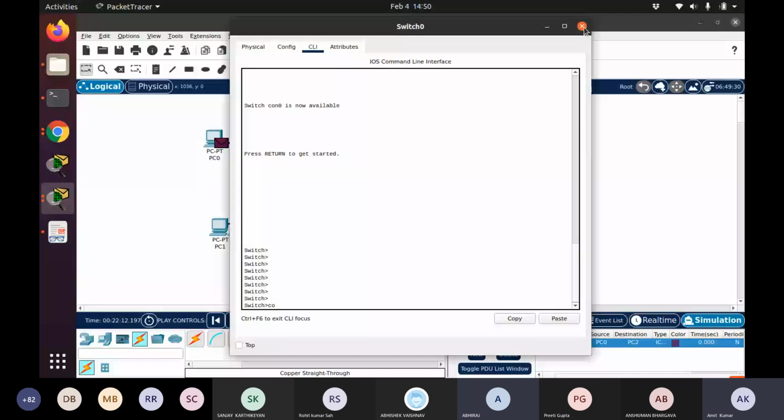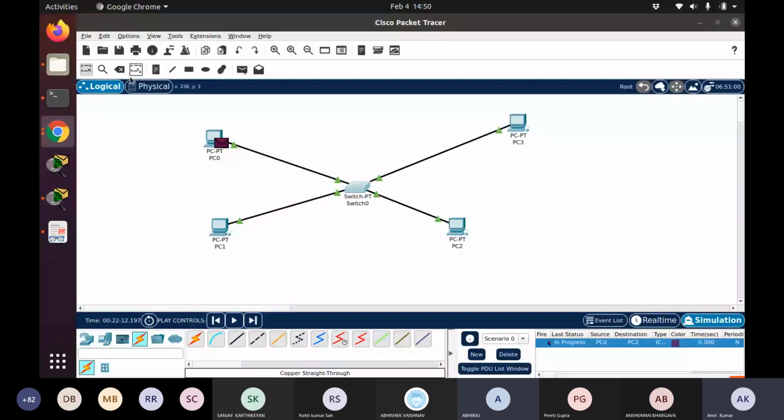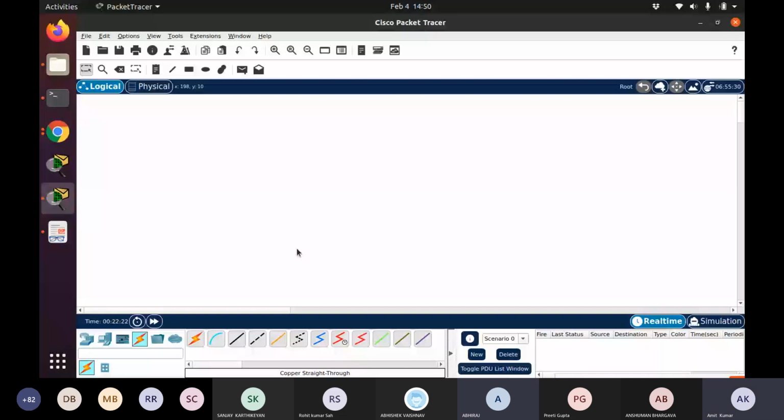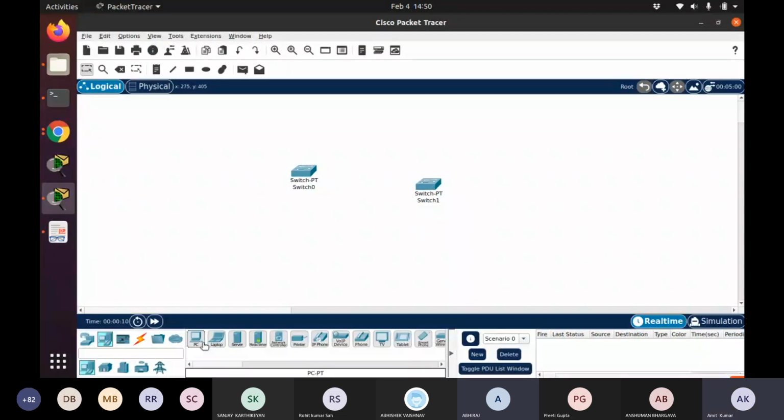So let me take one more switch. What I'm going to do is select a new architecture in which I'm going to take two switches, with two PCs connected to this switch and two PCs connected to the other.